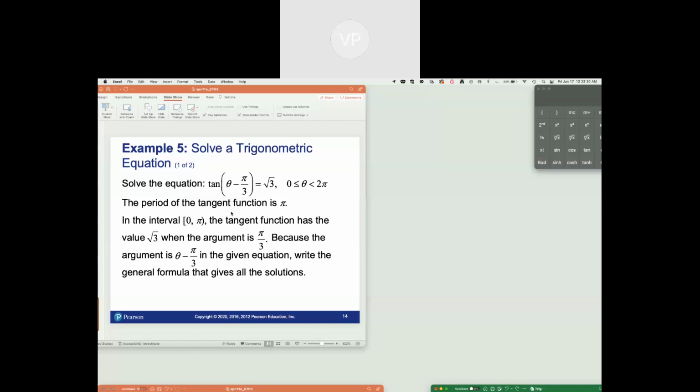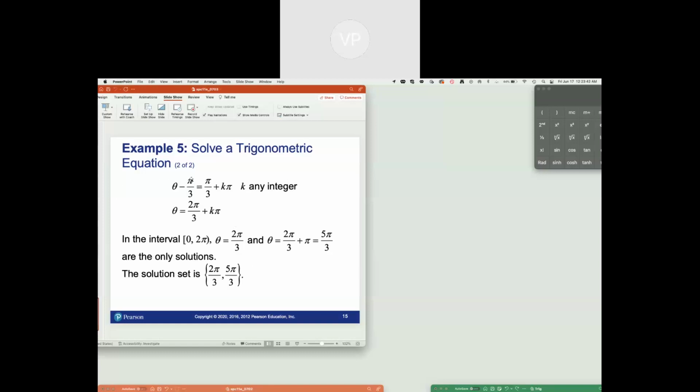So first off, they mentioned the period of tangent is pi. All right, if you recall, we've done this where tangent repeats every pi. So you normally might have to do this twice just to get answers between 0 and 2 pi. Now, that's not the most important thing. What is important is when you start plugging things in. If you start thinking about all this, let's go right here. Let's just get the answer.